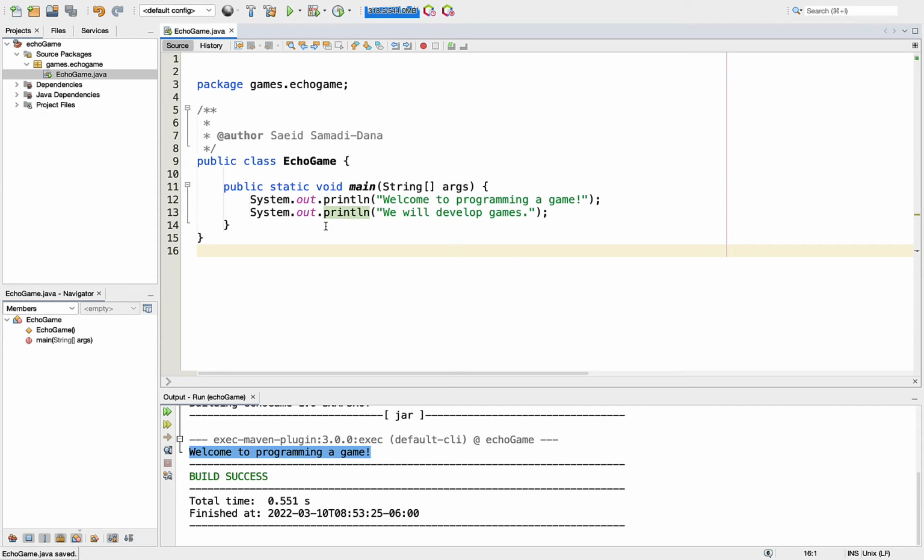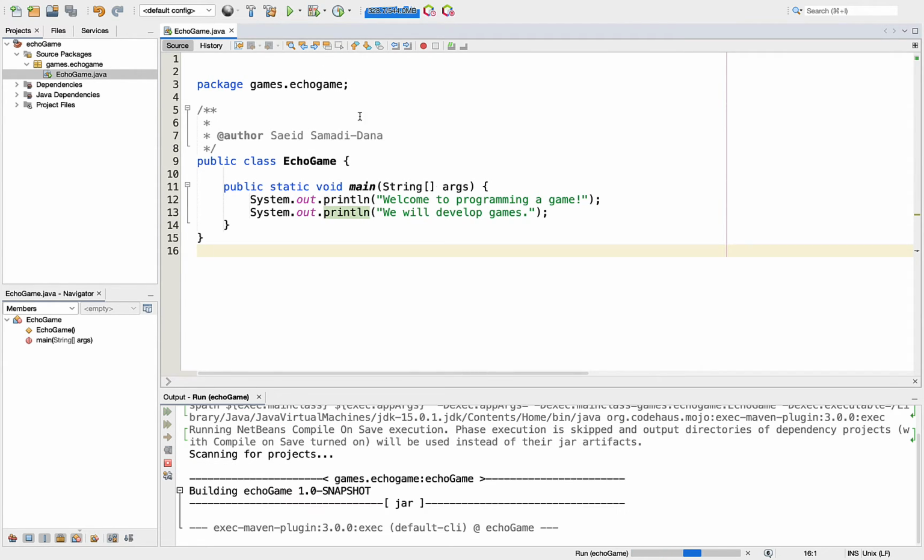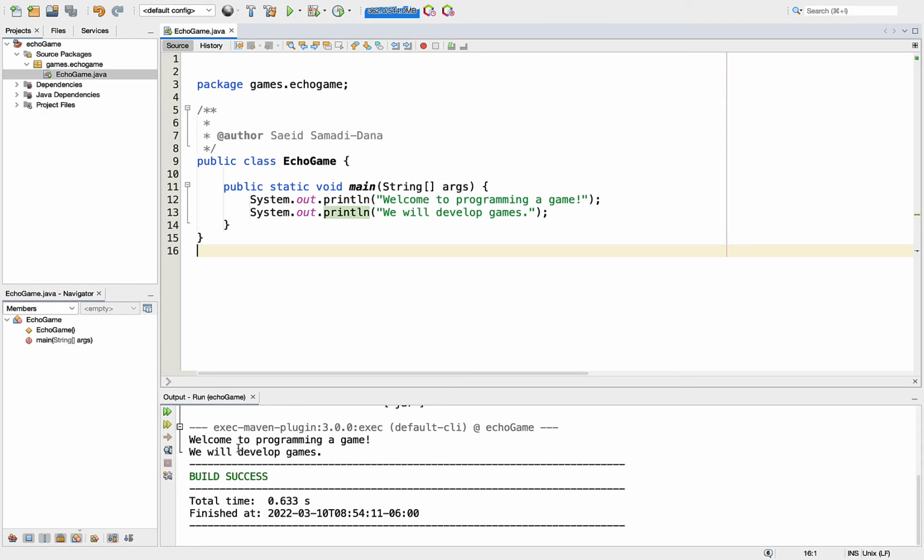And here we go. We wrote a second line of code in order to print something on the display. So again, I'm going to click on this run button to see what happens. And here we go. We have our message: we will develop games. So that's the first thing that we're going to learn in Java, how to print something on the terminal or on display.